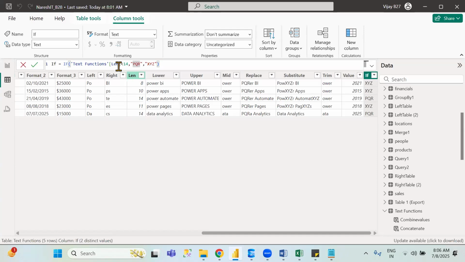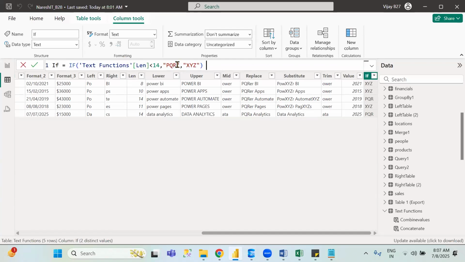See here. Length less than 14. What values in this length column are less than 14? This is the less than operator. Now you are able to see properly or not?